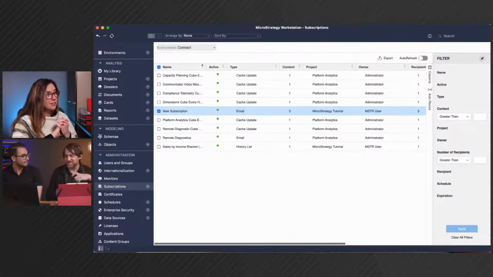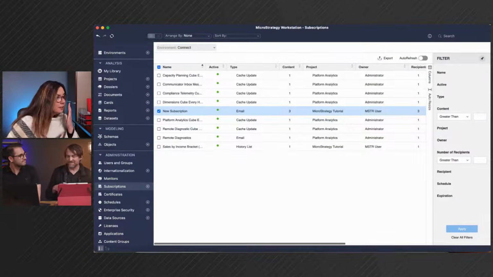Yeah, I've actually seen a really cool implementation with that new feature of personalizing the emails, where it was beautifully branded. And to your point, maybe the out of the box would have that button open up the dossier where the interaction happened. But you can create these workflows through the distribution of the email too, where that button could go to a portal that you built that has an embedded dossier in it. And so it can actually interact and trigger all sorts of different types of workflows. Right. It's really, really cool.